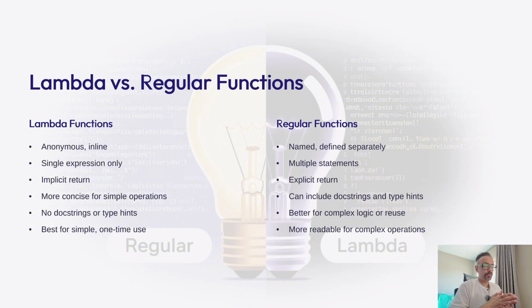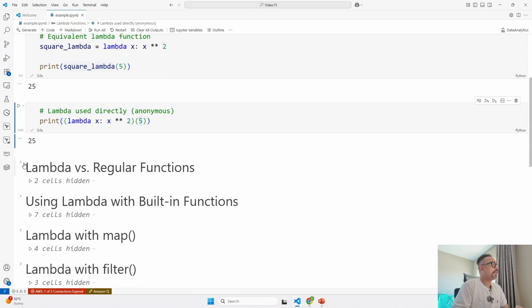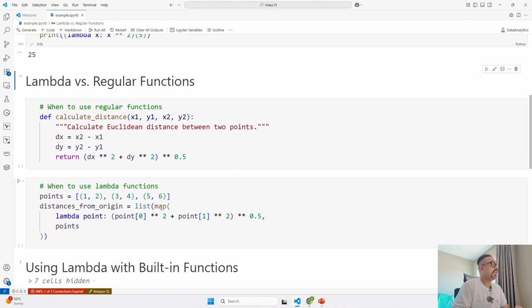So you can choose between both of them based on the complexity, reusability, and readability of your code. Let's understand this with an example. One example is going to be the regular one, and the other one is going to be with lambda functions.